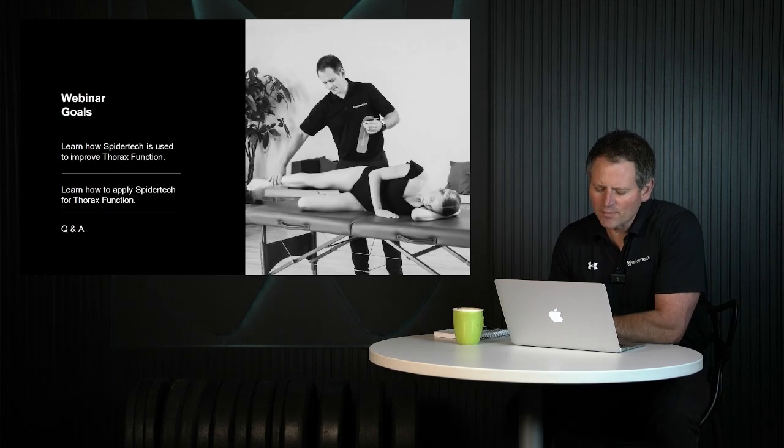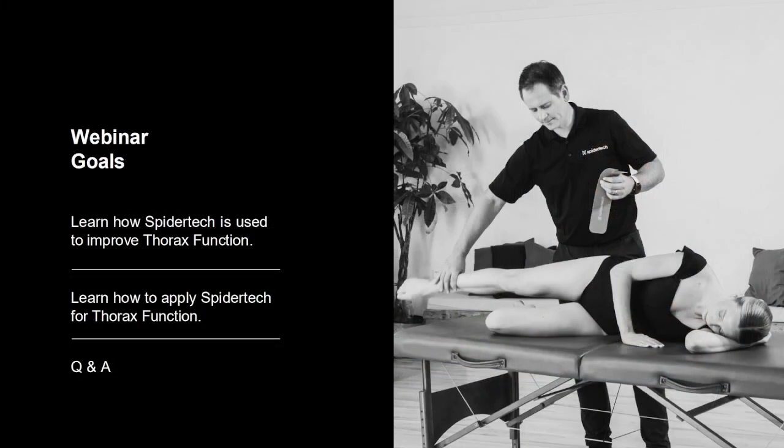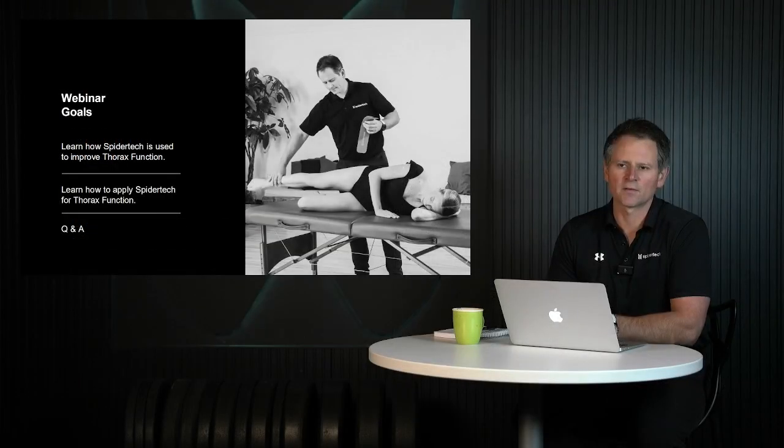All right, our webinar goals. We're going to keep it nice and simple as usual. We're going to figure out how we can tape to improve thorax function, and then we're going to take a little bit of a different approach to showing the tape. After each idea, each way that we talk about how we can help the thorax, we're going to look at a video right afterwards and give you some ideas as to how you can tape that yourself.